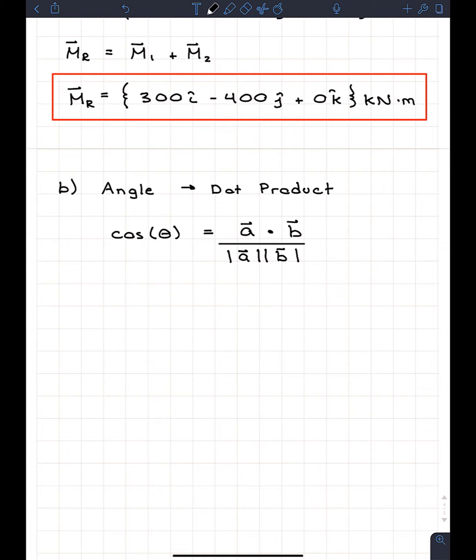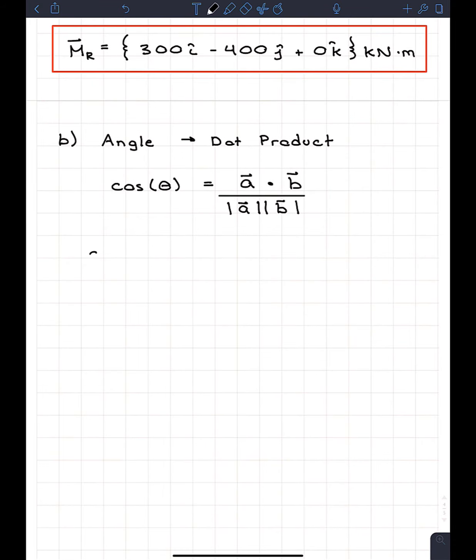We'll say find the angle between 2 unit vectors, maybe 2 position vectors. But in this case, it's a little bit different because it wants us to find the angle between a force vector and a moment vector. And they have different units. They mean different things. So the question becomes, do I have to modify one of the vectors, or can I just take this product and pretend that they're just 2 vectors? And the answer is you can actually take them even though they're 2 different types of vectors. It's completely fine. All the math will work out.